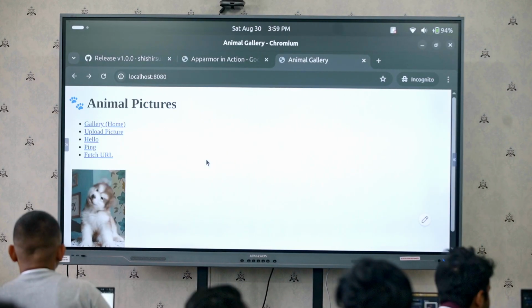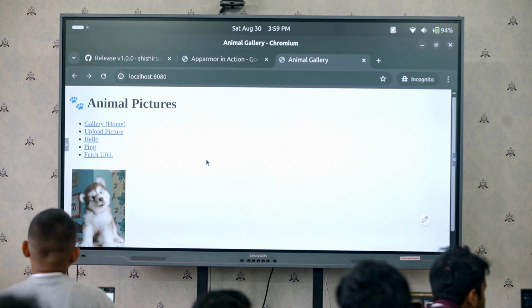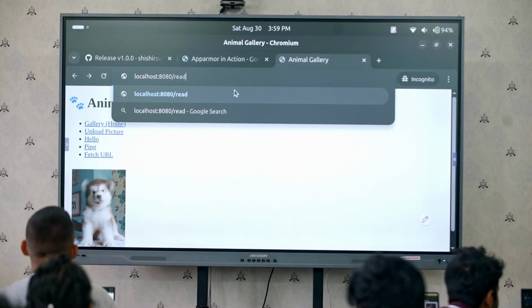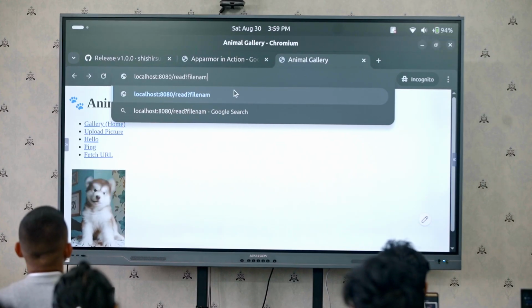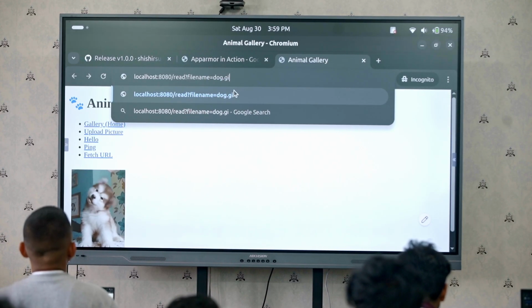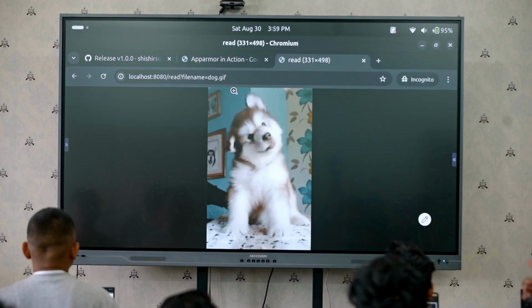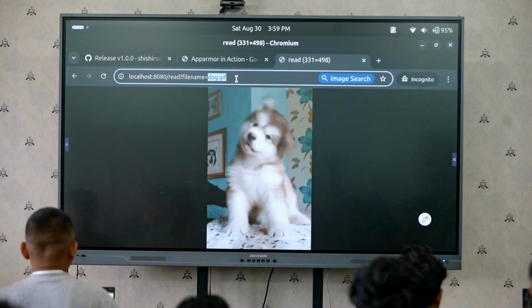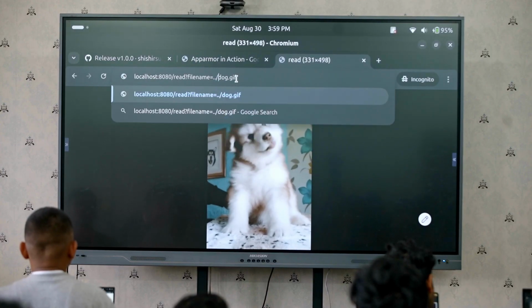If I refresh this, this is the doc gif that I uploaded. There's another endpoint as well which is missing here, which is a read endpoint, and it takes a file name parameter and just gives me the file. One interesting thing about this endpoint is that it is also vulnerable.